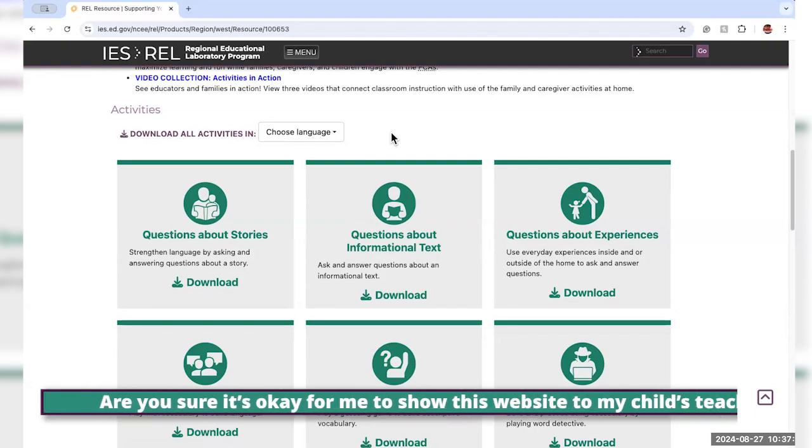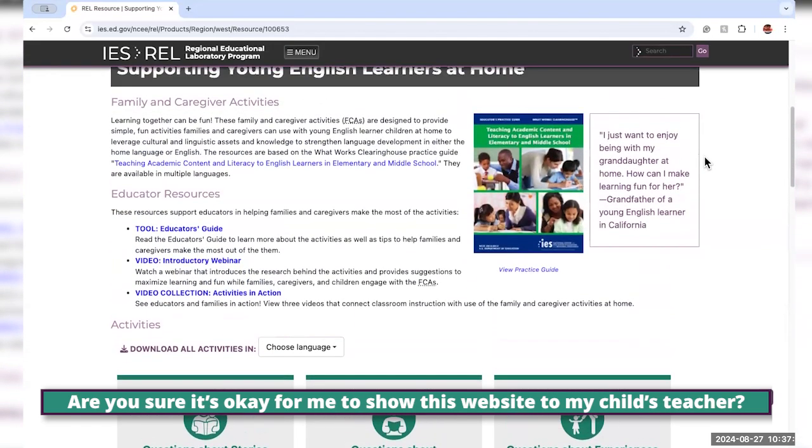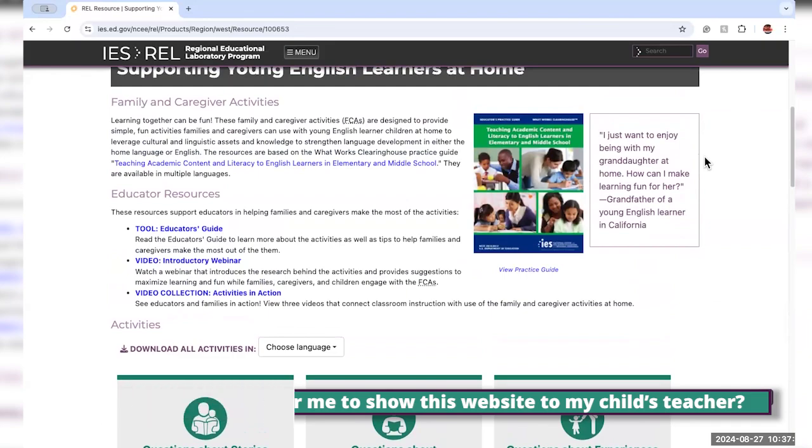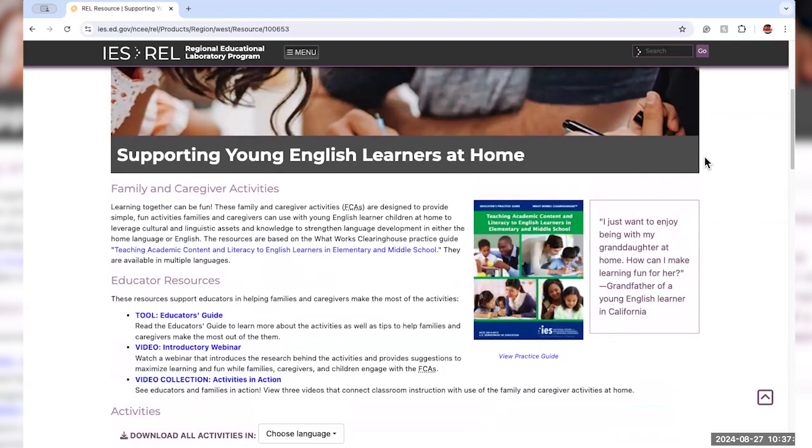You should absolutely feel comfortable about showing this website to either your child's teacher, or if your child has a family-school partnership professional, show it to them. Schools really want parents like you to feel like partners in your child's education. And as true partners, sometimes teachers will give you ideas, and sometimes you will give them ideas. Most teachers will really appreciate you sharing this with them if they haven't already discovered it. Their jobs are so demanding that sometimes they don't have time to discover all the great resources out there. So that's where you can help.